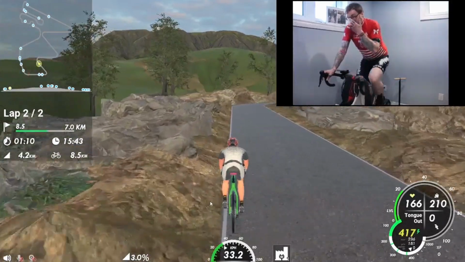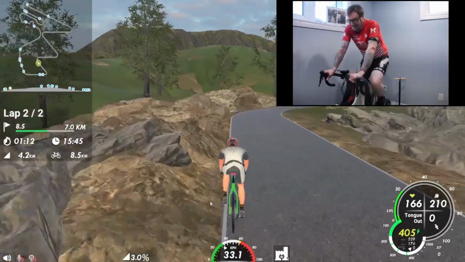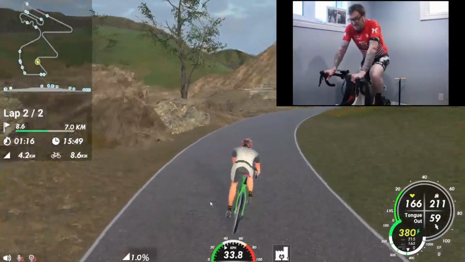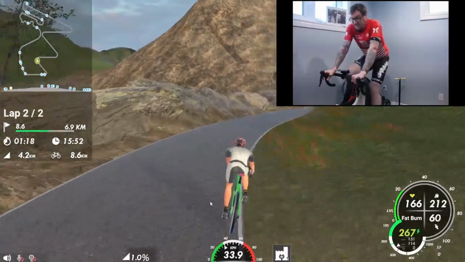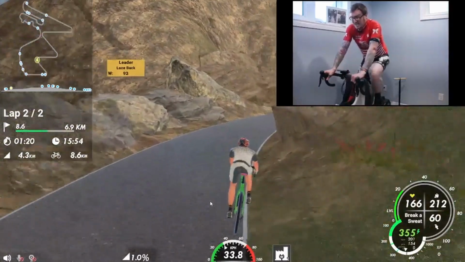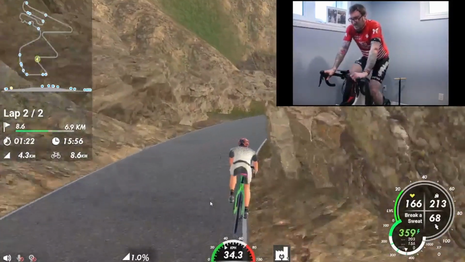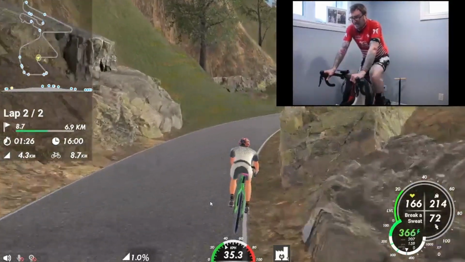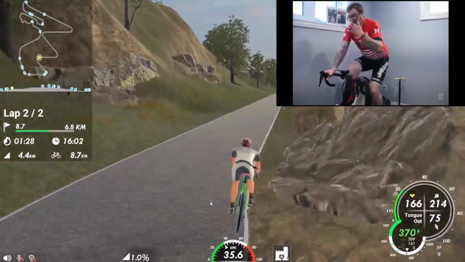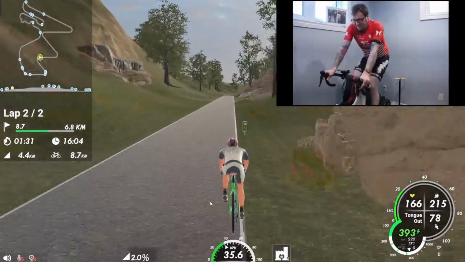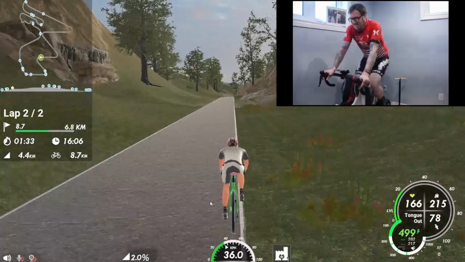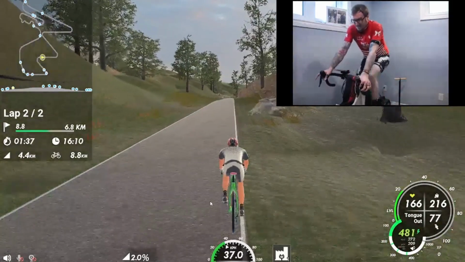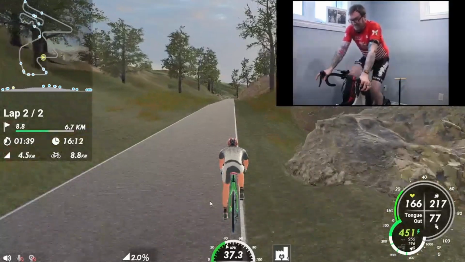I'm currently on lap 202, as you can see. We then have a progress bar just beneath that, which is indicated by a furlong flag. To the left of that bar that is filling up green, it says 8.7 right now, that's the kilometre count I have completed. To the right of that, that's 6.8, that's the distance remaining.